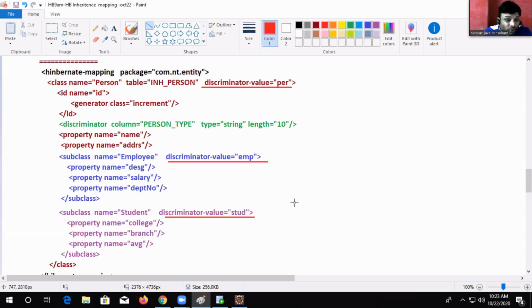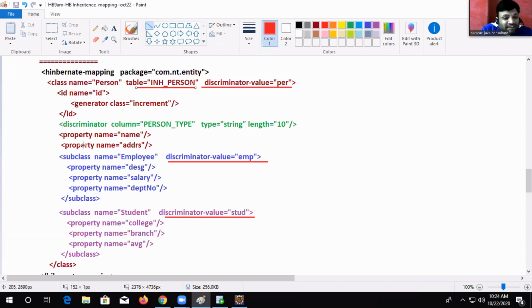How does it know all classes should point to the same table? Subclass tags are written under the class tag, and all class tag and subclass tags are pointing to the same single table. So what happened? All classes of the inheritance hierarchy start pointing to the same table or not?